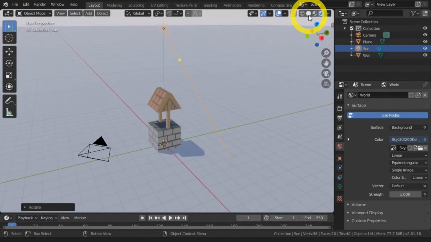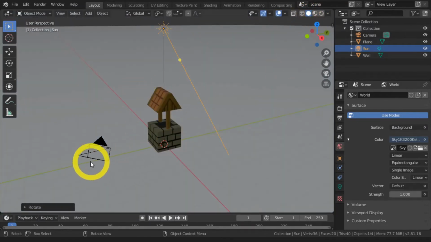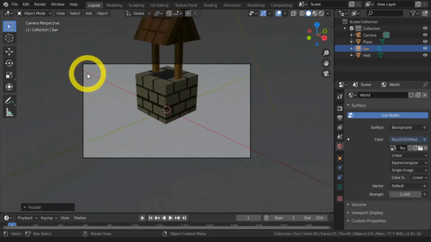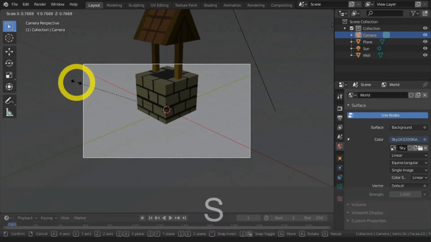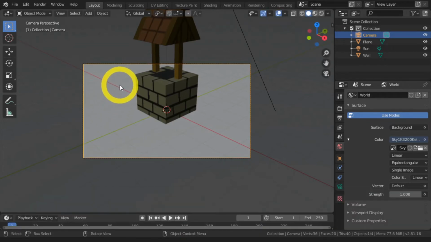Okay, now let's go to solid mode and then let's position the camera. Press 0 on the numpad and now what you see is the view of the camera. The camera is not selected, so let's do that first. We can do it by clicking on it in the outliner, or we can just click on the border of the camera itself in the viewport, like so. And the camera is just like any other object, so we can move it, rotate it and scale it, but scaling doesn't do much, I believe. Let's see. No, scaling doesn't do anything.